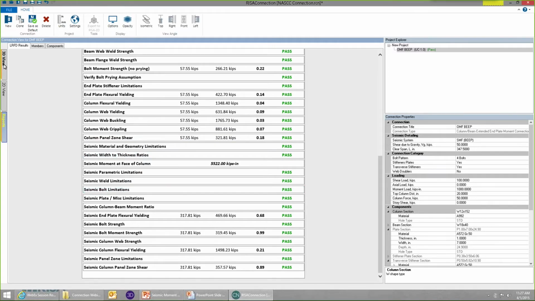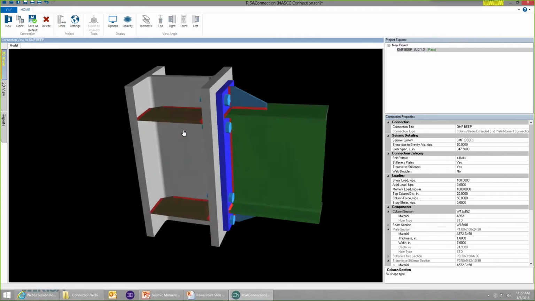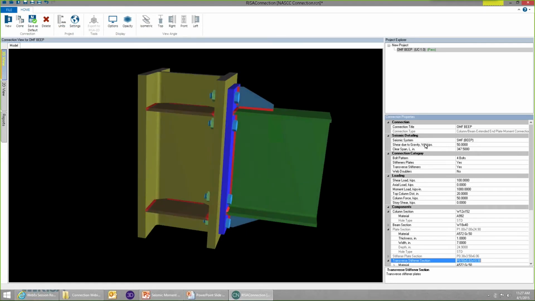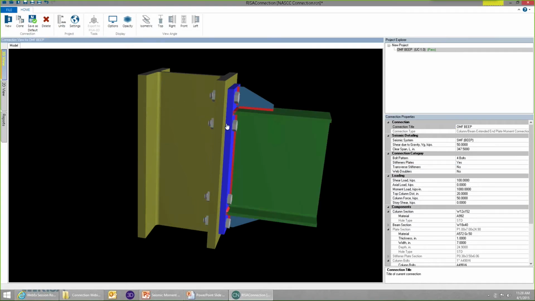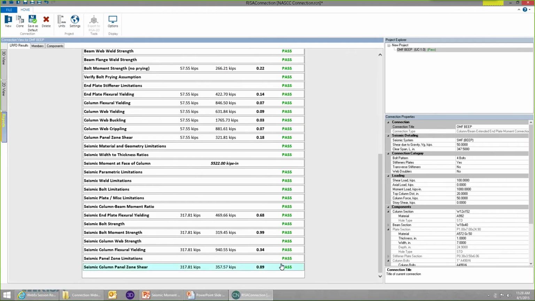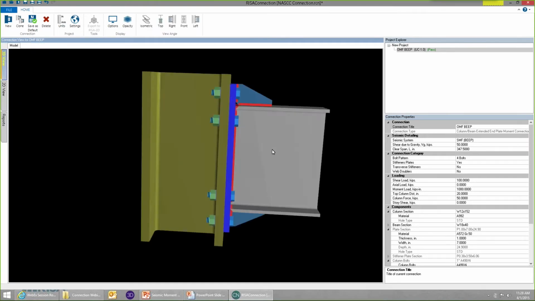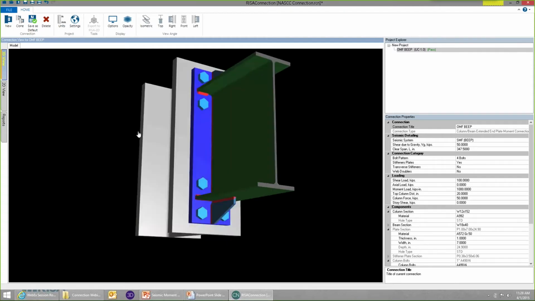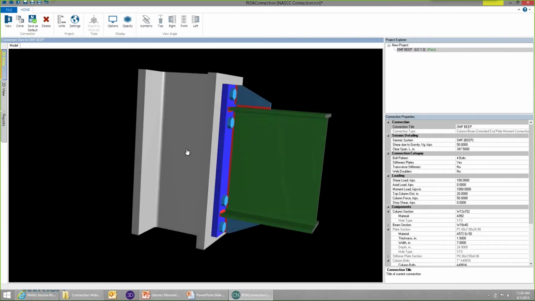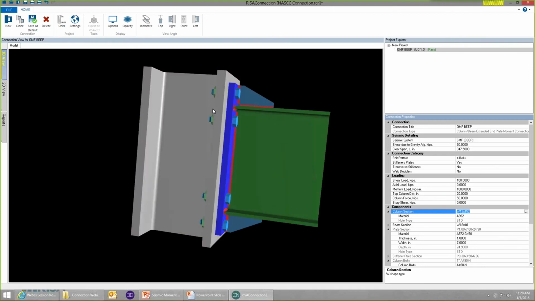Now, one of the advantages of going to one of these large, heavy columns like this is I can actually come in at this point and remove these transverse stiffeners that we needed on the other connections. I can pull those out and still meet all of the code requirements. So in this case, we're still passing with everything. So I have what's called a clean column. We don't have to add any stiffeners onto this column, and our fabricator is going to thank us for that, even if the weight of the steel ends up being a bit more heavy.